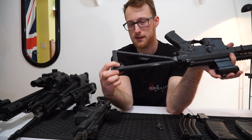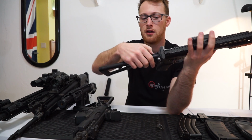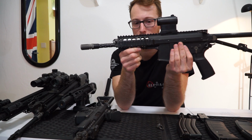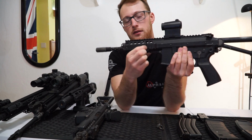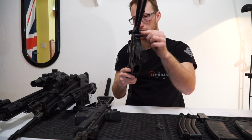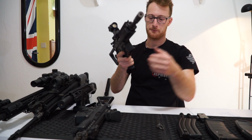I wouldn't use this attachment point because that would put a lot of stress on the hinge here, which you don't want to break. There is no attachment point in the front, so I solved it with paracord. So I'm just using this to attach my sling for 2-point style. I'm using the back piece here, which you need to modify, but yeah, that's how I'm running it.